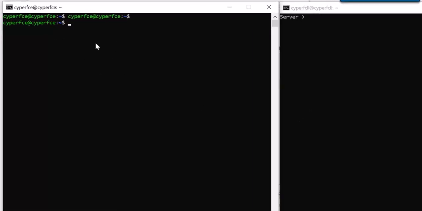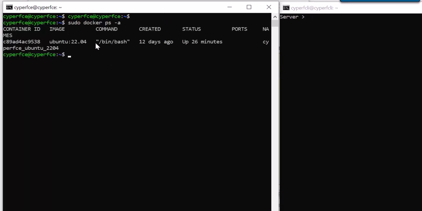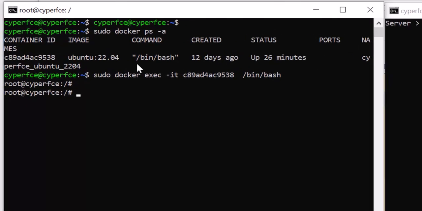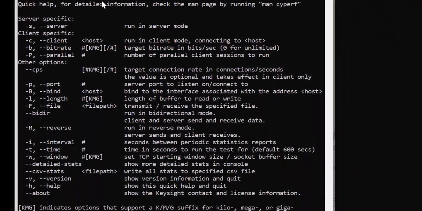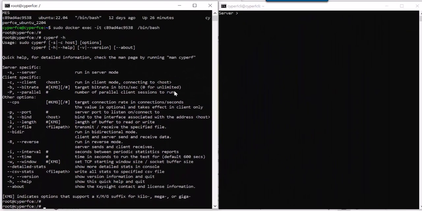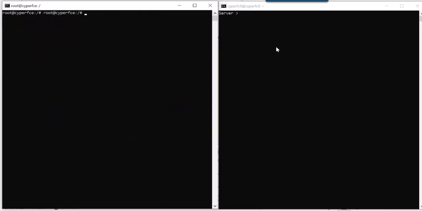So I have my two systems. The left-hand side is my infrastructure where I've installed a Docker container. So if I do docker ps, it would show me the container ID. I would log into it. Basically, it's a bash shell. So here I go into the bash shell and I'll quickly verify whether CyPerf is installed. What I will do is I will do a cyperf -h. If it returns some values, all the helpful commands, I know it's installed in my container.